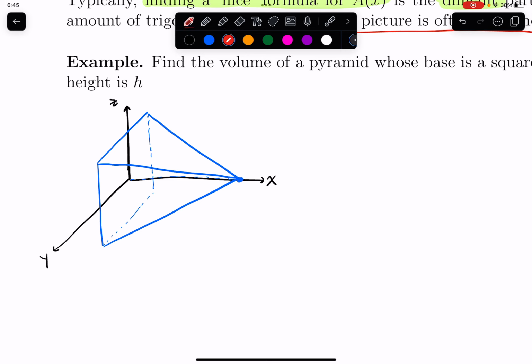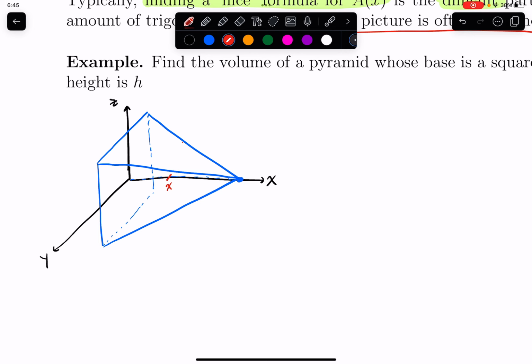So in this case, I'm going to let my independent variable be x, because that's the slicing that I see here if I were to slice this with vertical cuts. Technically speaking, you can slice in any direction. For example, don't draw this, but if I wanted to slice on the y-axis, I could have. Then the corresponding slice would look something like this. But instead, I'm going to slice on the x-axis so that the corresponding slice, very importantly, is a square.